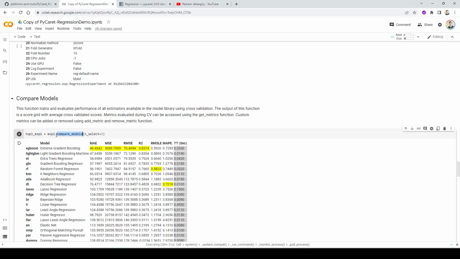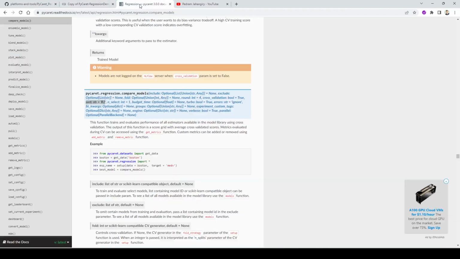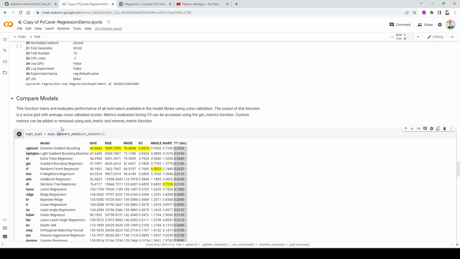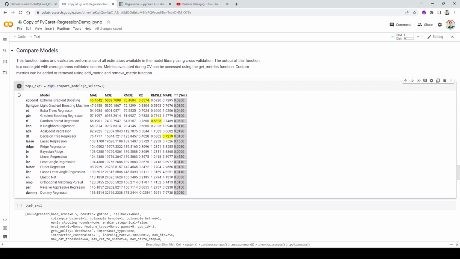If I just run compare models like the documentation, it's going to give me an error because it's asking for what is your setup. So I have to make sure that I set up an experiment before, and then I run this one. And if you want to have multiple setups, just make sure you're running experiments, like what I'm doing here. Then, again, by default, it's going to sort them by R-squared and keep the top 3. Number of select is equal to 3.